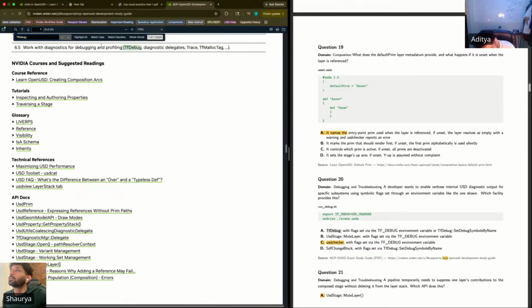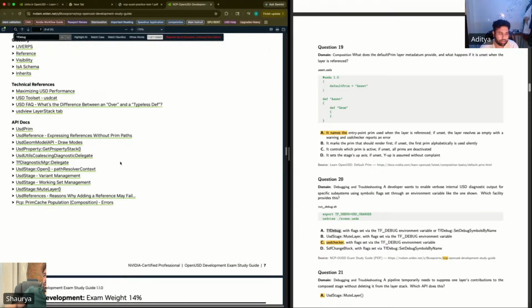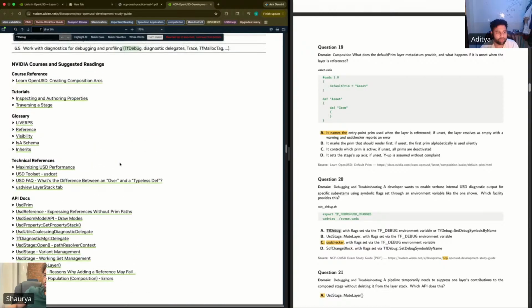One of one match. But where is it? Oh, here. TF debug. Work with diagnostics for debugging and profiling. So I think the API docs created the question out of that line, I would guess.